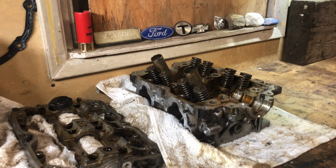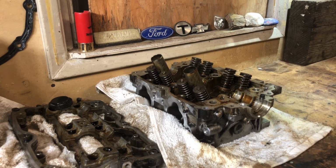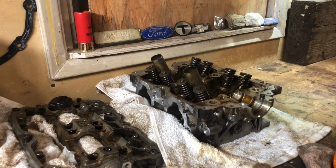As you guys may know, my wife and I run a pet sitting and dog walking company full time. That's my main job. So this is something I'm doing on the side for my dad, and it's a big project, and I'm trying to get back into shop mode. You know what I'm saying?